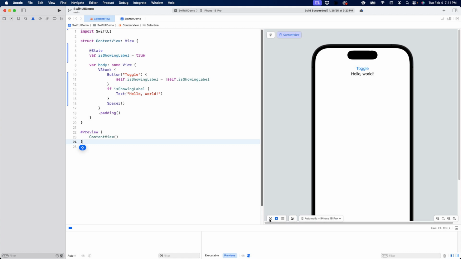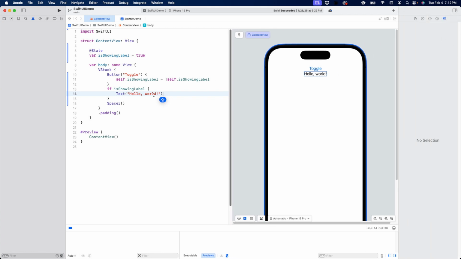There are two modes: a live mode and a select mode. When we select a view component on our canvas, it highlights the view that we're talking about here. Same with the button. If we're selecting it here, it highlights; if we're selecting it here, it'll highlight there. And we have two ways to modify our view code. We could write the code to modify something, or we can bring up our tab here on the right.